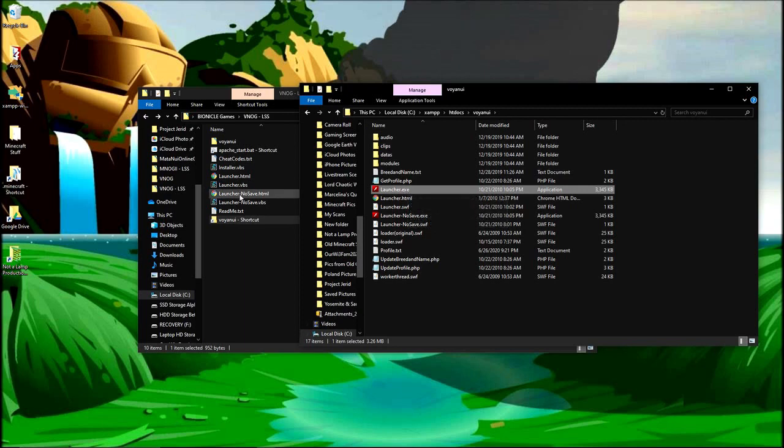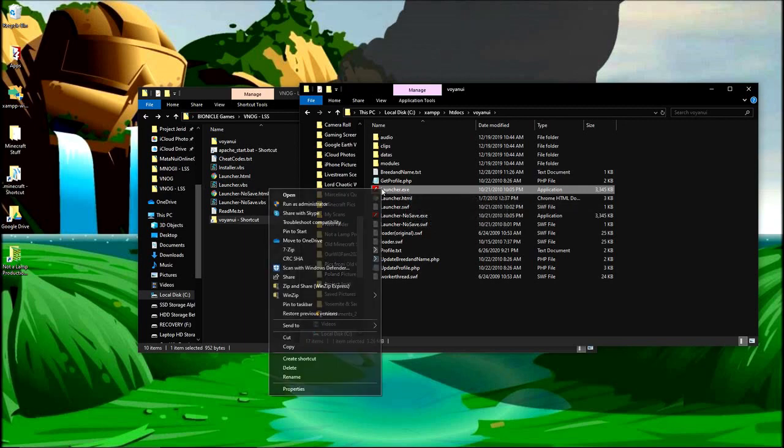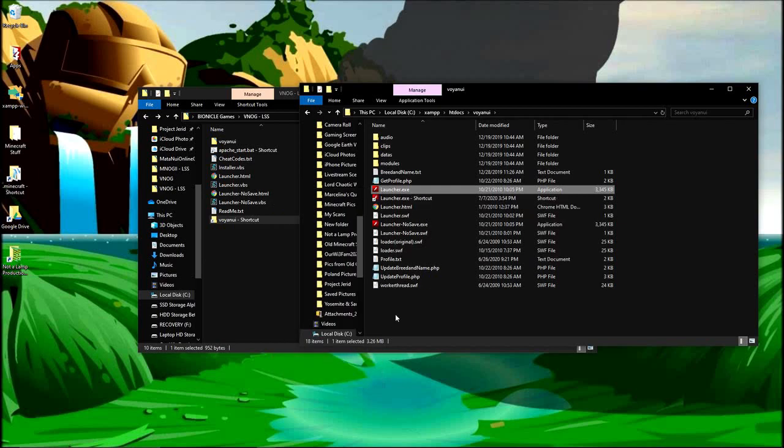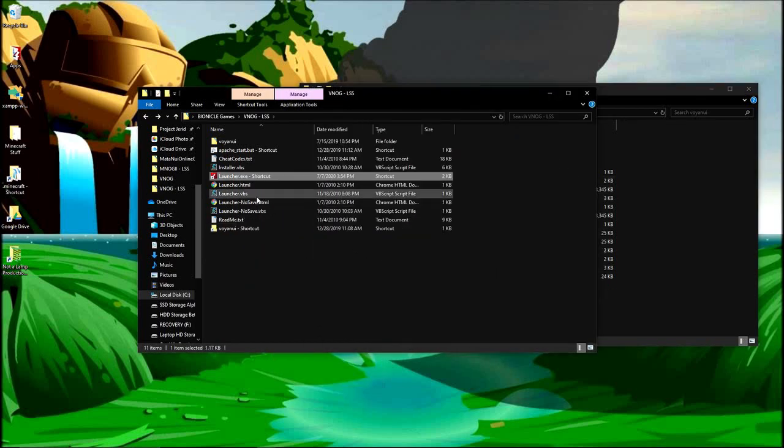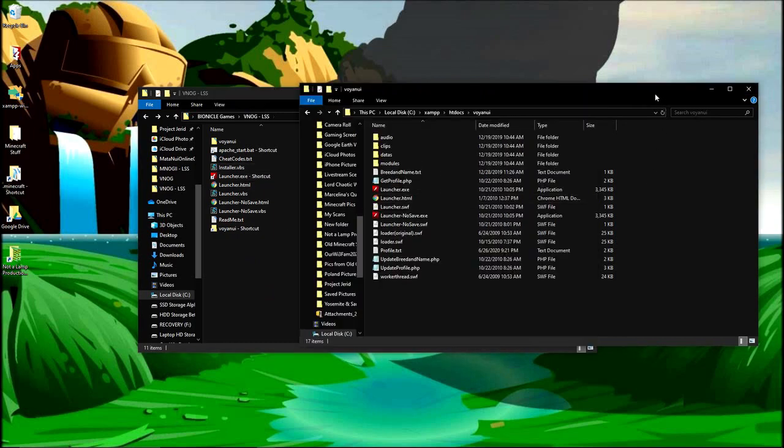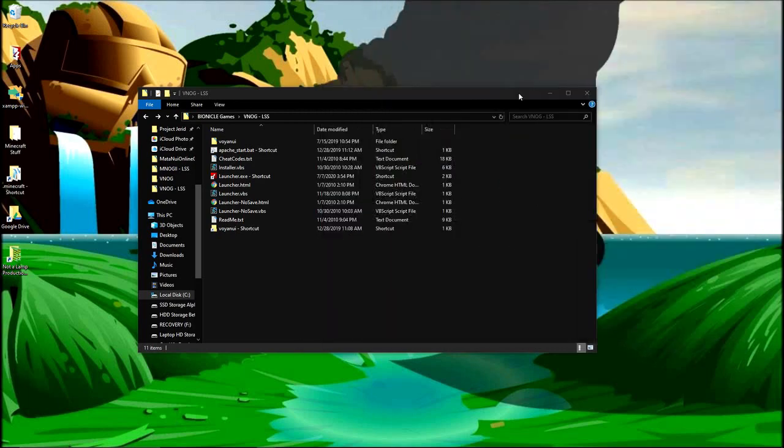So instead of doing the way that I did it and coming into this folder every single time, I would recommend doing a shortcut. So you create a shortcut for it, you grab that, you just drag and drop it over here. And that way you know that you always want to go to the shortcut for it. So, to get it started up, we don't need this window anymore. I'm going to just stick it up there.